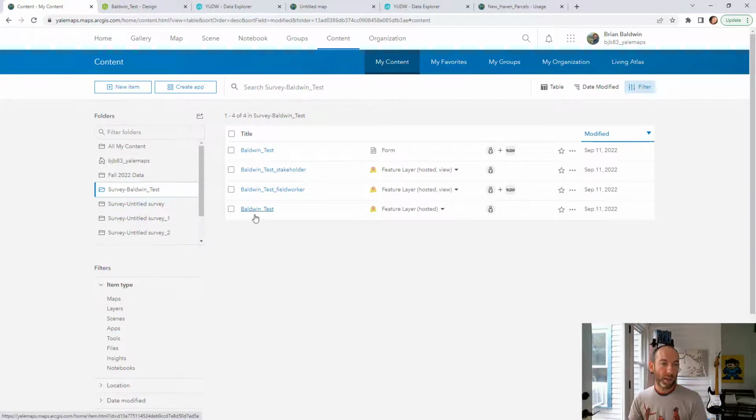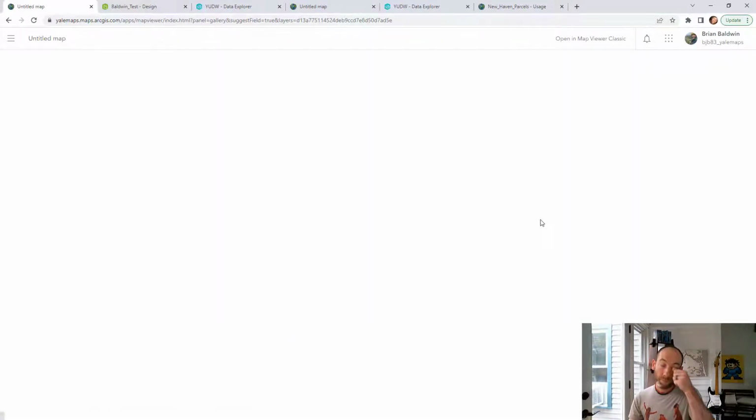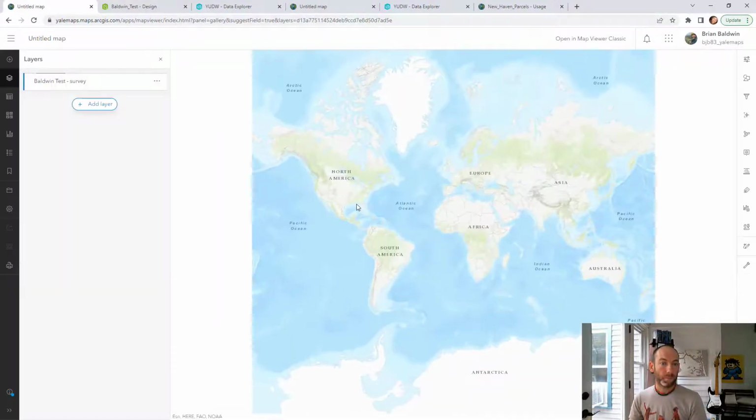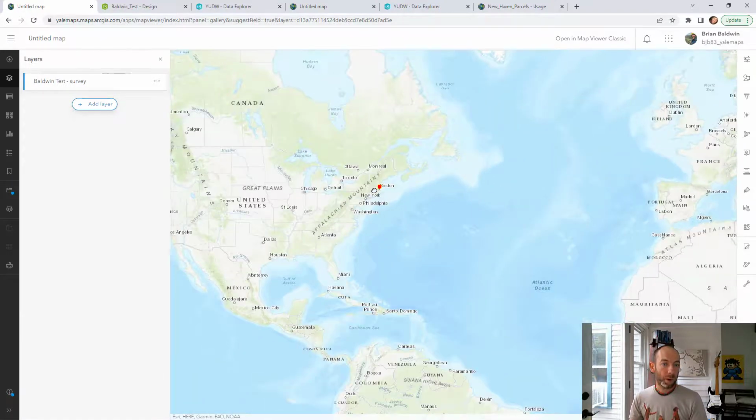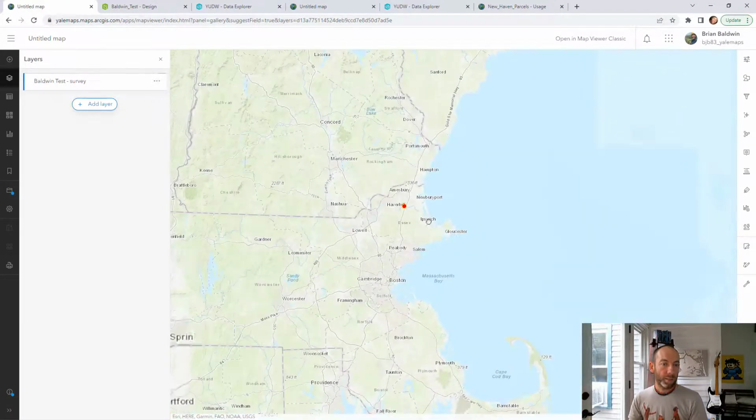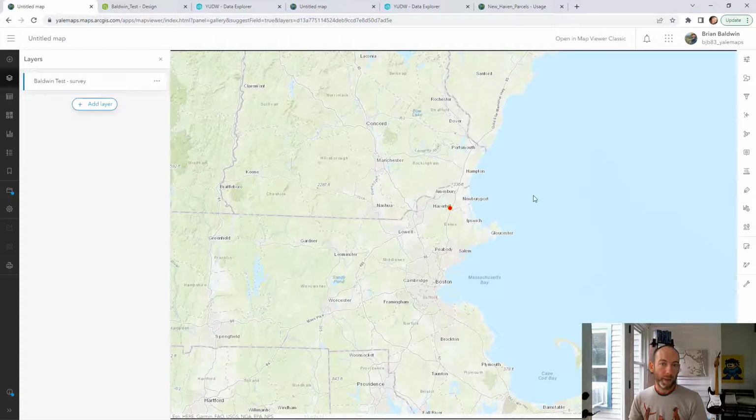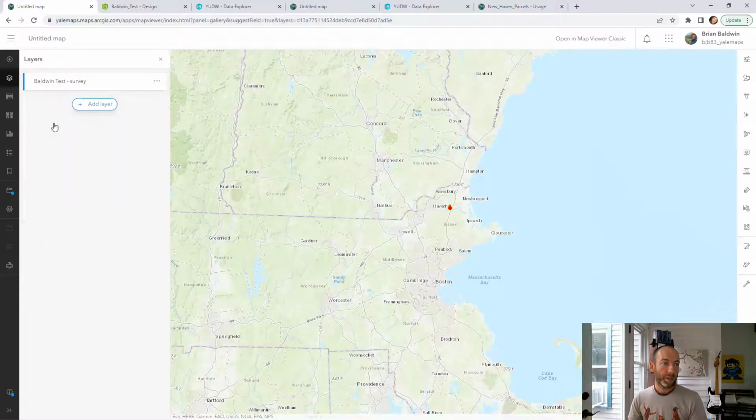And so this Baldwin Test, I'm then going to click the little button and say open this in the map. And this is going to be a really boring map because we just did this live, but this is showing my one map pin, and it has all of the data or attributes tied to it.